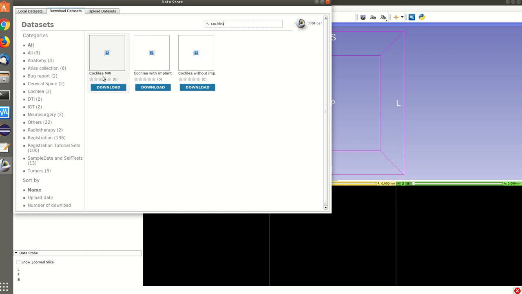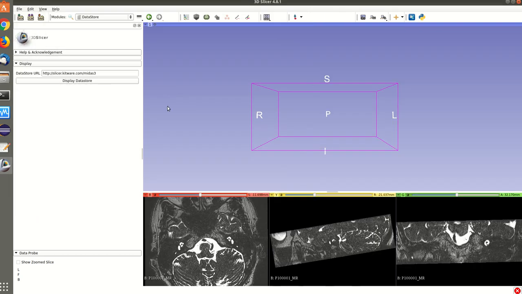So this is Cochlea MRI and these are 2 CBCT. This one and this one are images before the Cochlea implant surgery, and this one after the Cochlea implant surgery. So we download these 3 images. I just click here, download and load.